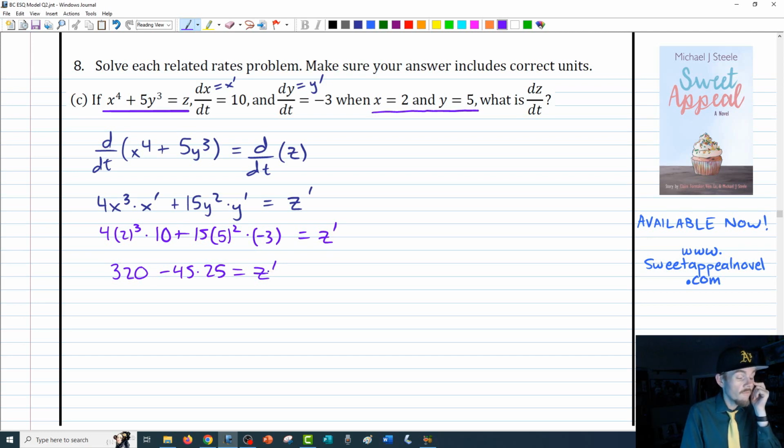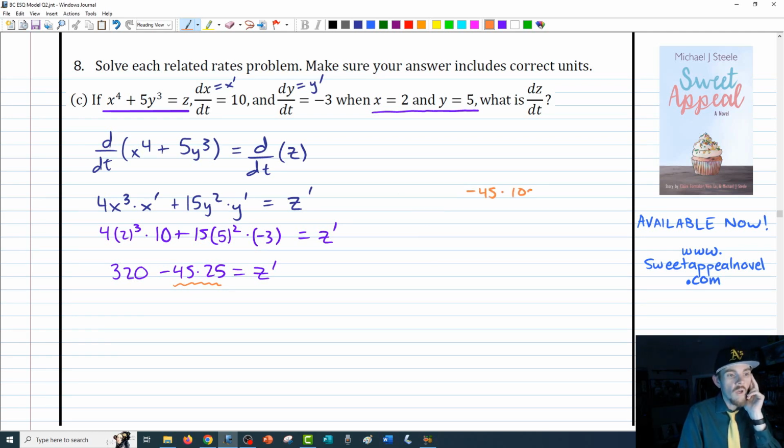So it's going to be very negative, it looks like. Like me after not getting enough sleep. Going to be very negative. What I'm thinking for this is me just sort of doing one of those appeals. Since this is a no calculator question, like I said, this could be a little bit tough just because of the numbers. But what is negative 45 times 25?